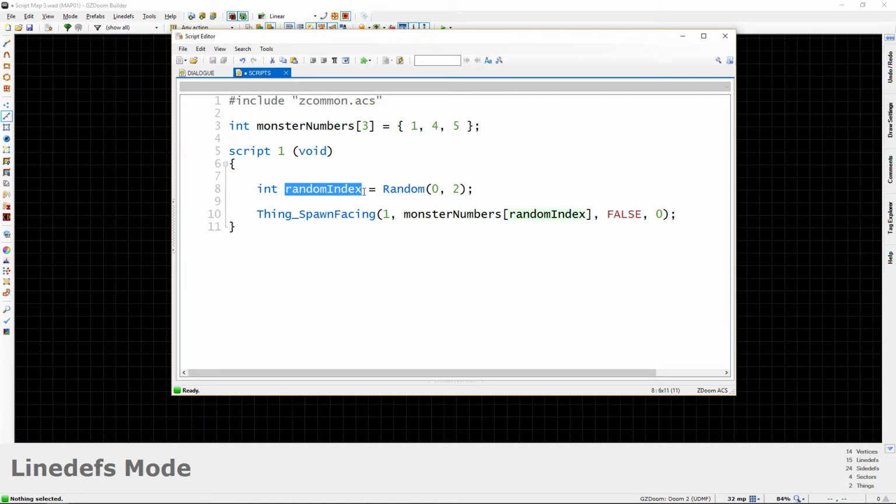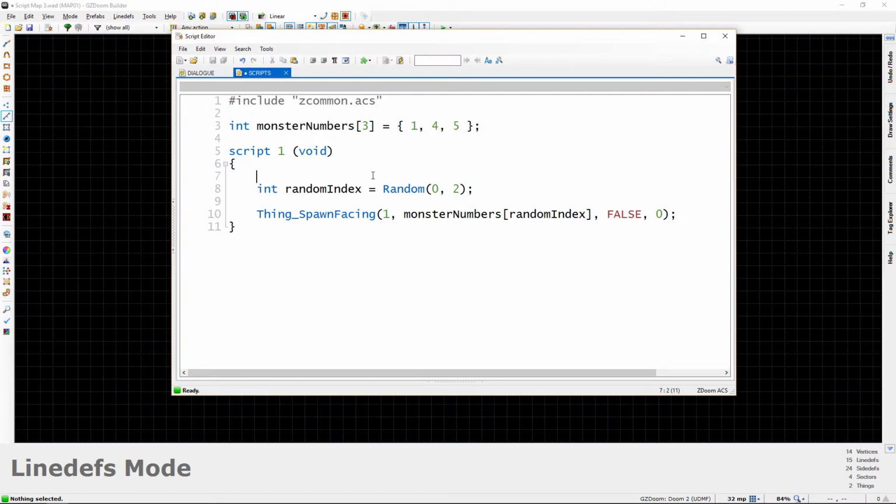So this will become 0, 1, or 2. Now what we're doing here in the thing spawn facing code is for the type, we're taking this array and then making the index whatever this random number is. And so as a result, it's going to point to one of these numbers in the array.